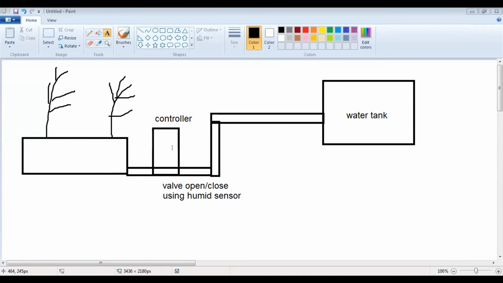Then how you control it? Is it by manual turn the tap or by mobile app? Dia tak guna mobile app pun. Kita guna microcontroller tu. Okay. Manual lah. So kita tak payah guna apa-apa apps. Kat situ dia hanya tunggu signal. Kalau tanah tu kering, maka valve tu akan buka. So kita hanya perlukan electric power supply untuk jaga controller tu.